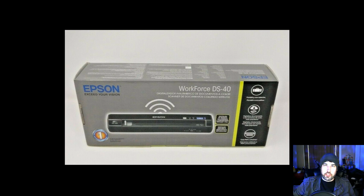This is stuff I found at yard sales, thrift stores, probably mostly Goodwill. But these are things that I picked up cheap, sold on eBay, and made some great profit. So this is to give you an idea of what sells and to kind of be a confidence booster, I guess, if you're thinking about doing this.